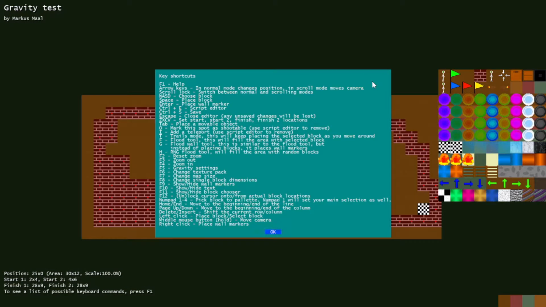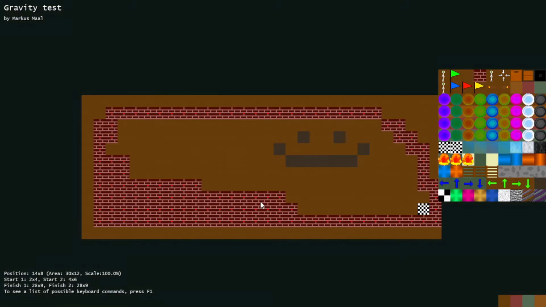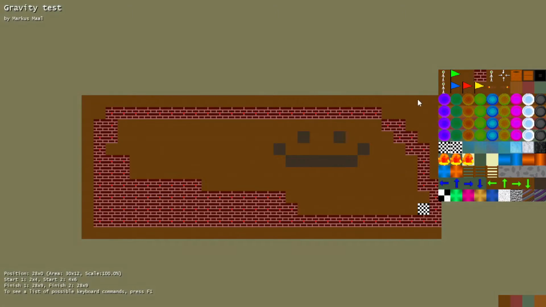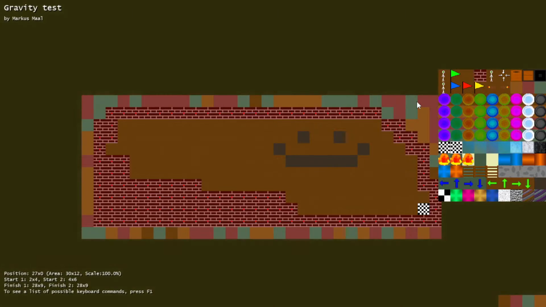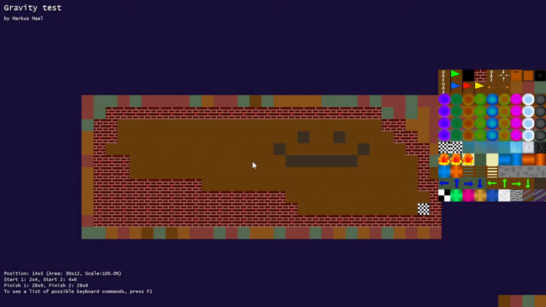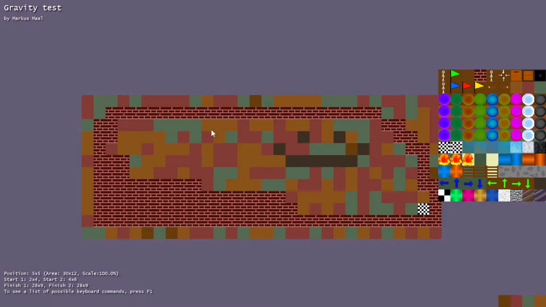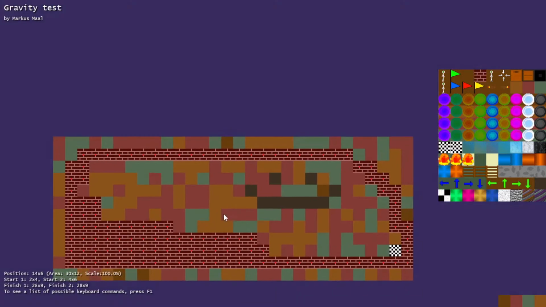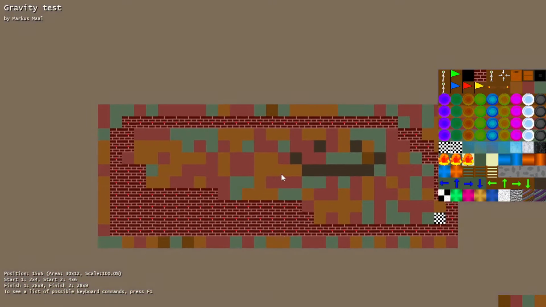If you notice in the help, I'm pretty sure there's an RNG flood tool that will fill the area with random blocks. So that's what this palette is for. So this can specify which blocks you can use in RNG fill. So if you press H, you can see it's filled in with random blocks. You can do the same thing here. It's gonna fill in with random blocks, and all of them have apparently not very equal probability of appearing. I'm wondering why that is.